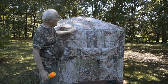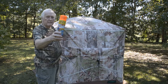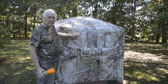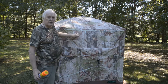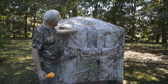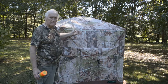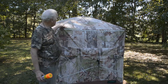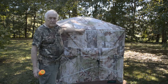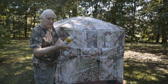Not a real big deal. I don't have a leak problem, but I do use this silicone waterproofing spray, and I think that helps. And I passed on to them, I think they need to change how they manufacture this particular blind, that they should put this brush band on, sew it on before they attach the black part into their main seams. Then you wouldn't have needle holes through this section. But anyhow, it's not hard to do.